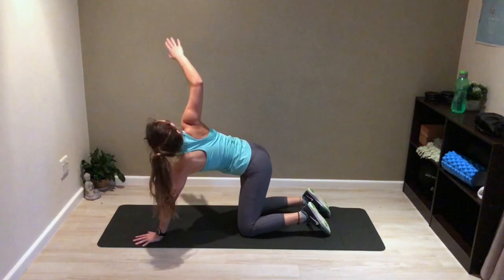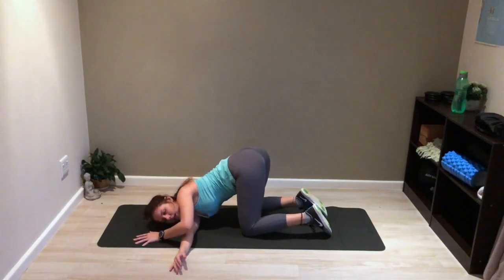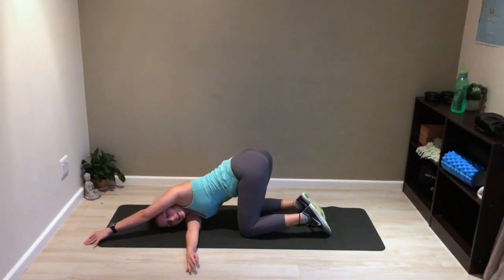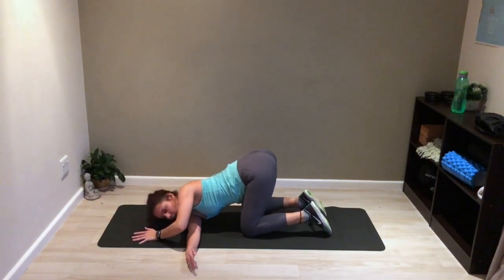From here, inhale, reach the right arm up towards the ceiling. Exhale, thread the needle through shoulder and cheek, come down to the mat. Extend that left arm all the way ahead of you, getting a nice shoulder stretch. Using your breath as you inhale, breathing into the tightness. Exhale, relax. Good, then slide that left hand back.